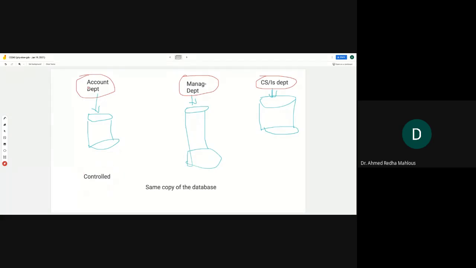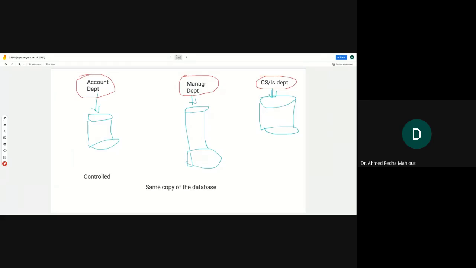If the accounting department does some update on the data, the update should be reflected on all other databases in some way. We might have a network, or someone calling the management department from the accounting department. We don't care how the data is synchronized.